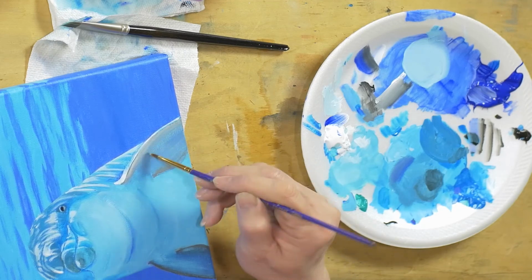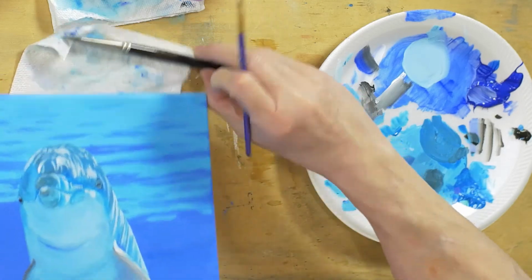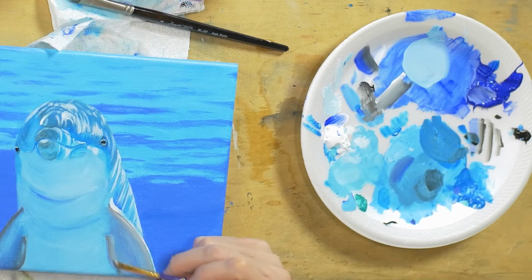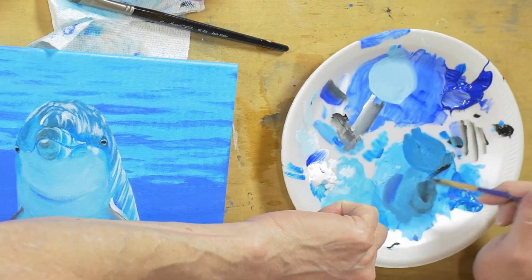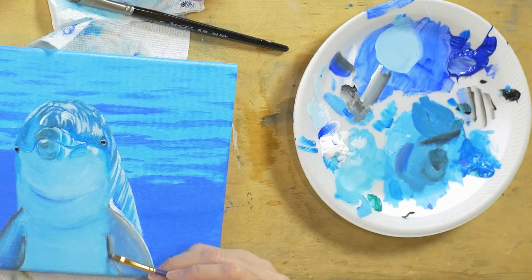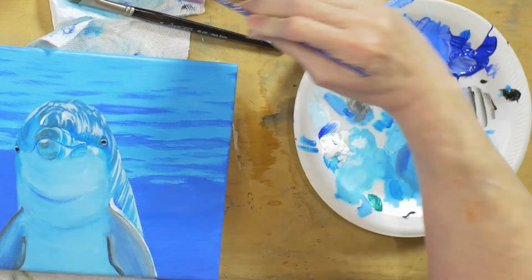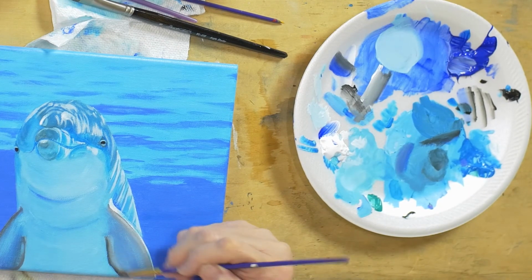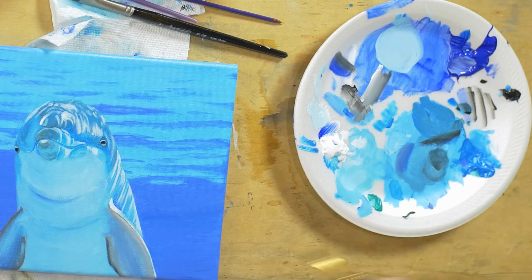I want him to look really smooth and shiny. He is not fuzzy or furry or anything where he's going to have a ton of texture. He should be looking like really smooth skinned and all that. So make sure you're blending him to be very smooth. Using the paint on paint technique, using a little bit of water, like I'm doing right here, just a little bit of water to blend that darkness into the flipper.